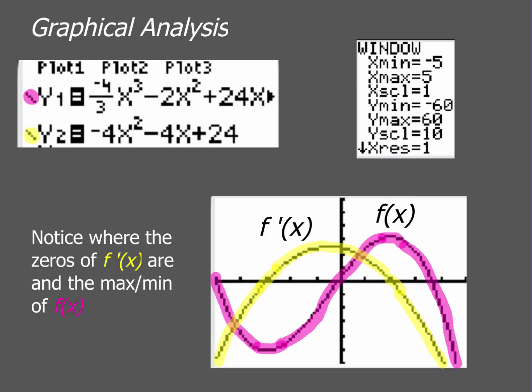Now what I want you to notice here, and this is a critical piece when you start doing graphical analysis of your function and its first derivative, is take a look at where the zeros of your derivative are. So we've got 1 here, one of our critical numbers was -3, and our other critical number was +2. Where those two values are, look what's above or below them. We've got a minimum down here at x equals -3, and we've got a maximum over here at x equals 2. That's going to be a critical piece to analyze as you take a look at a picture of a function and its first derivative.